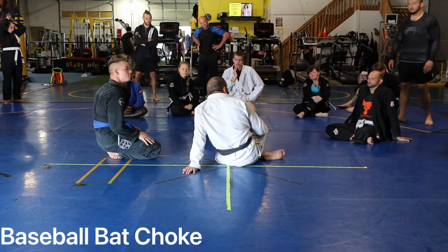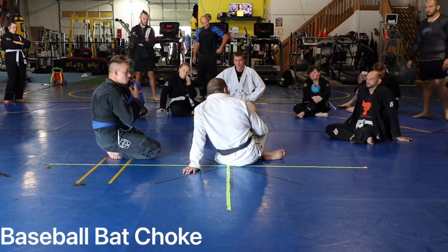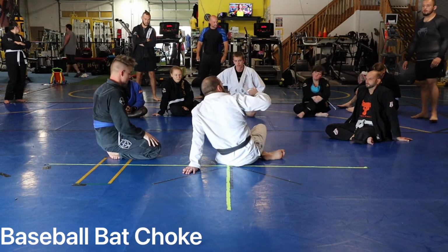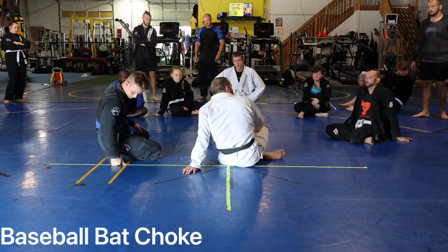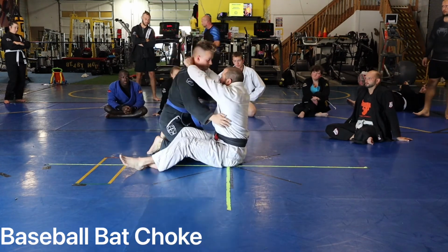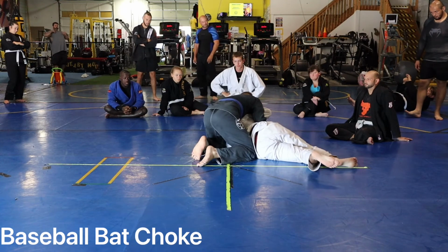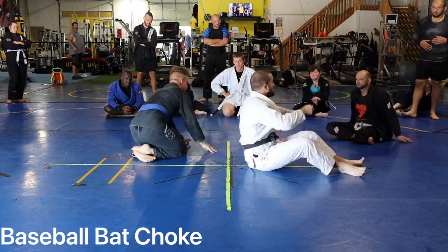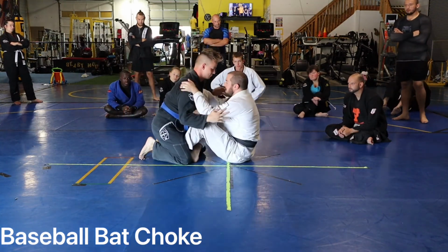But this is one that, if your hands are connected and your elbows are in, should work. It's going to work in a hurry, because naturally they're spinning into it most of the time. They think you're trying to go belly down, so they follow it. The natural reaction of me going this way and him trying to pass is, he walks into it. That's why it works so well, especially if you sell the fact that I'm trying to sweep.